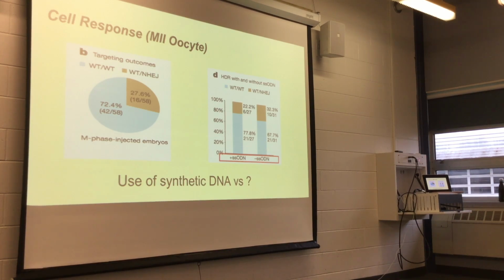Over here, this is where it totally ignored the not fake DNA, but synthetic DNA, and used something else. Now, does anyone have an idea of what it could possibly have been using? So think about it. Remember, HDR could either use information that was already in the cell versus information that was introduced. Just the information from the cell. Yes, but if you think about it, maybe what allele? Okay, so yes. Is it from the non-mutated allele? Yes, which was the maternal allele. So it's actually completely ignoring the synthetic DNA and using what was already there.